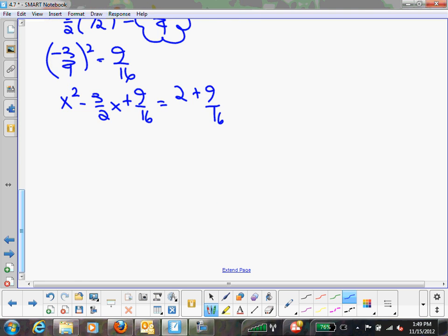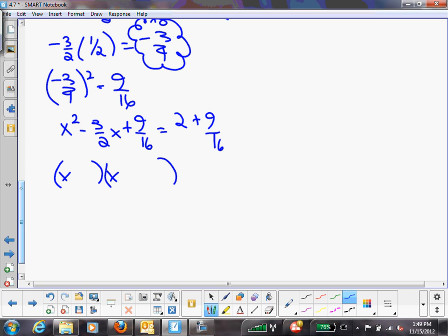We can do that on your calculator. But think. You know where to look to tell me what to put in this parentheses. Where do I look? The cloud. What value am I putting in here? Negative 3/4. That's why you cloud that value, so that you can easily figure out how to factor that. And this is going to be 32 plus 9, which is 41/16.